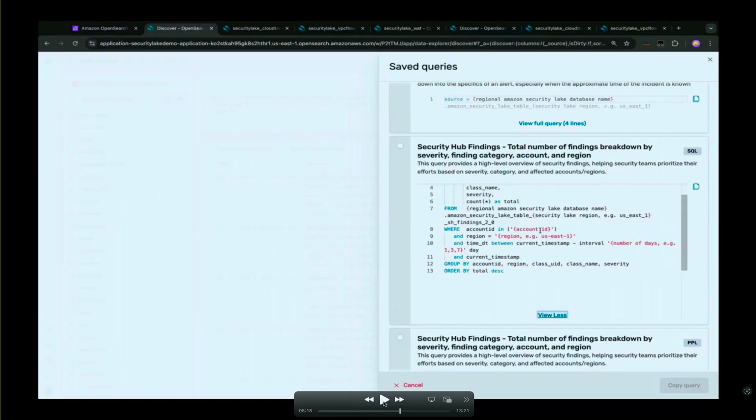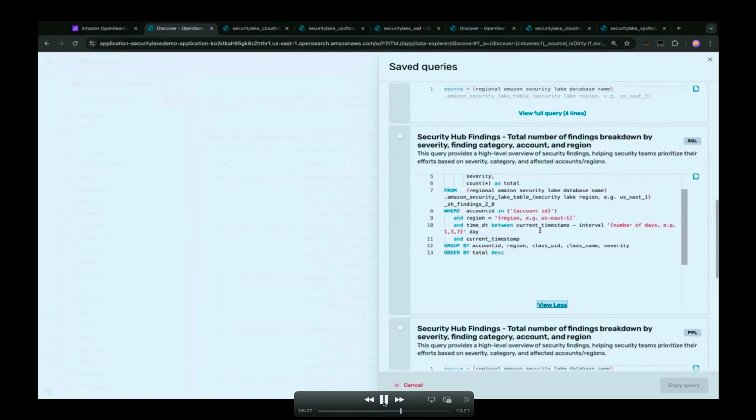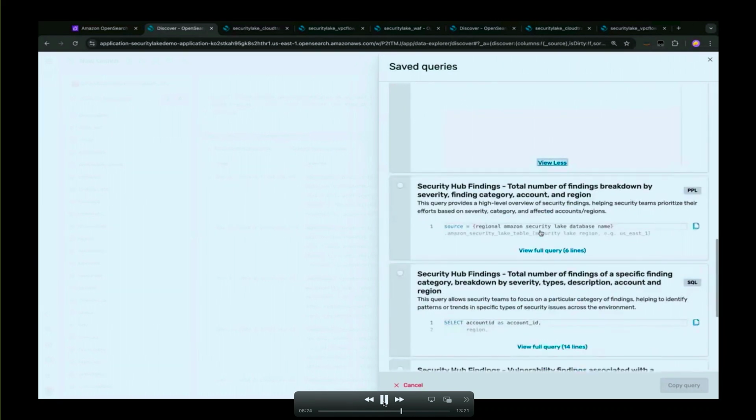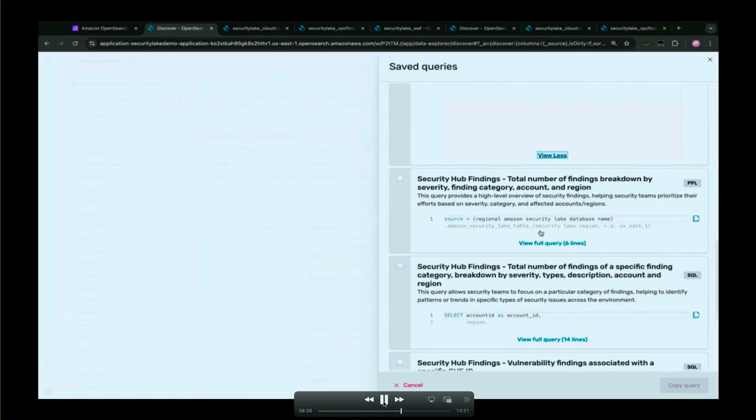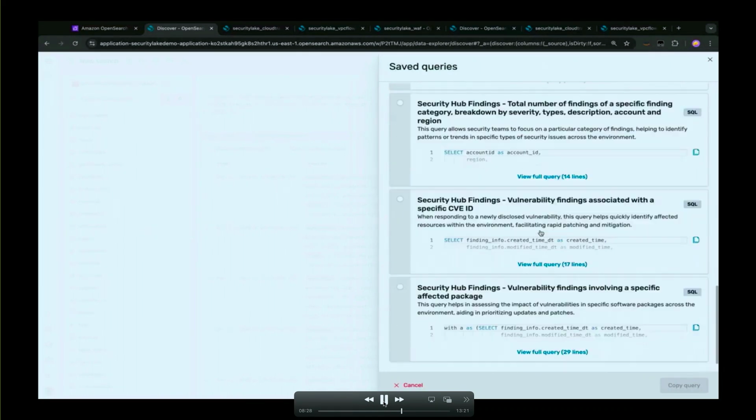There's a copy button, I'll show you in a minute, and we move it over, replace the values, and then we run it, again, a direct query against the data in Security Lake so we can start taking a look at what we've got. I forgot how long I paused on that, so I think I show one more, or I do show the CVE one.